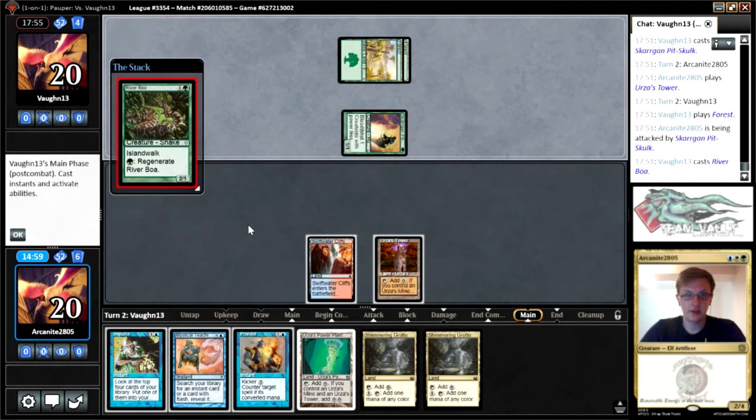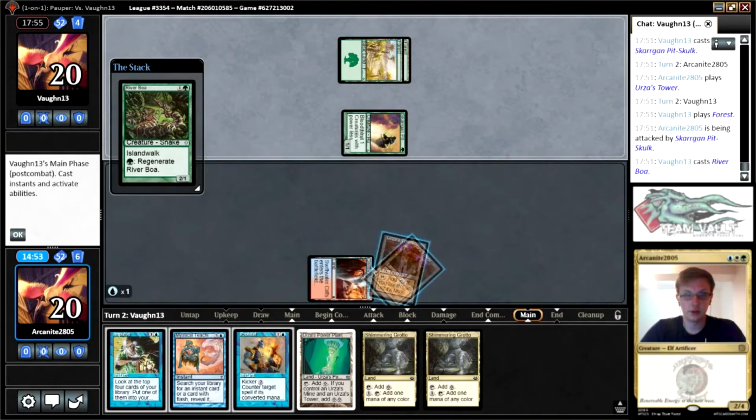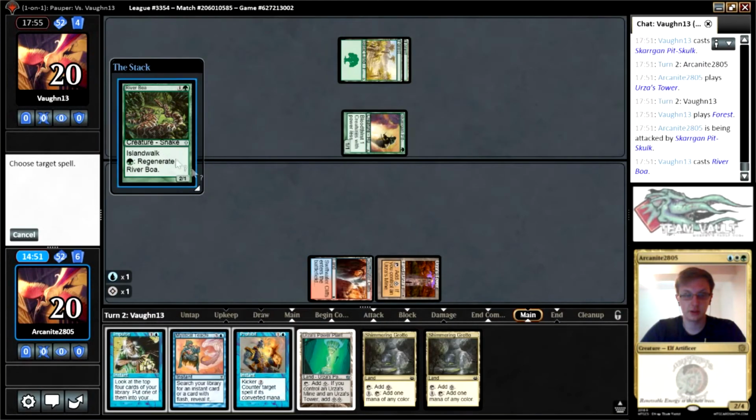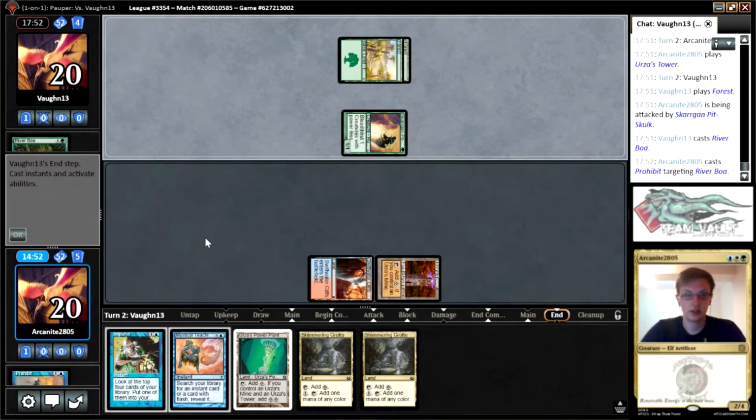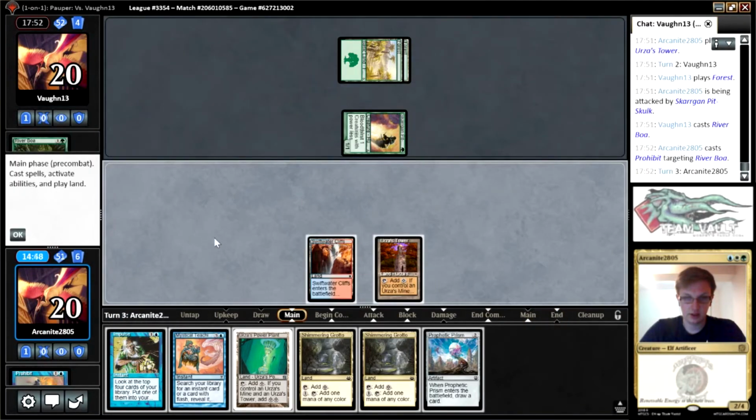How much do we care about that? Not that much, really. It's probably going to do us enough damage, though, over the course of several turns that we should cast Prohibit. And now if we draw a Signet, we can still Impulse, you know. Just keep it going.